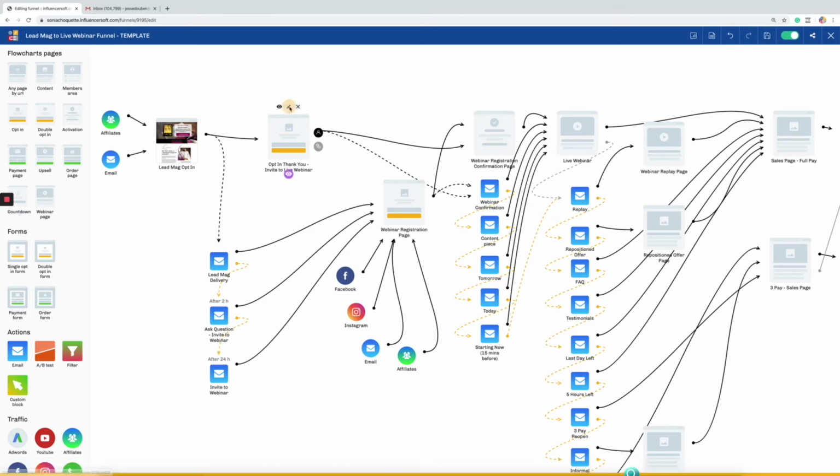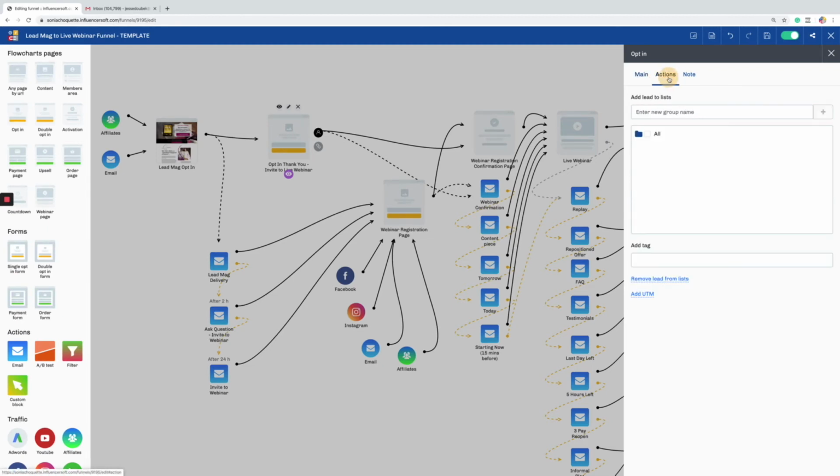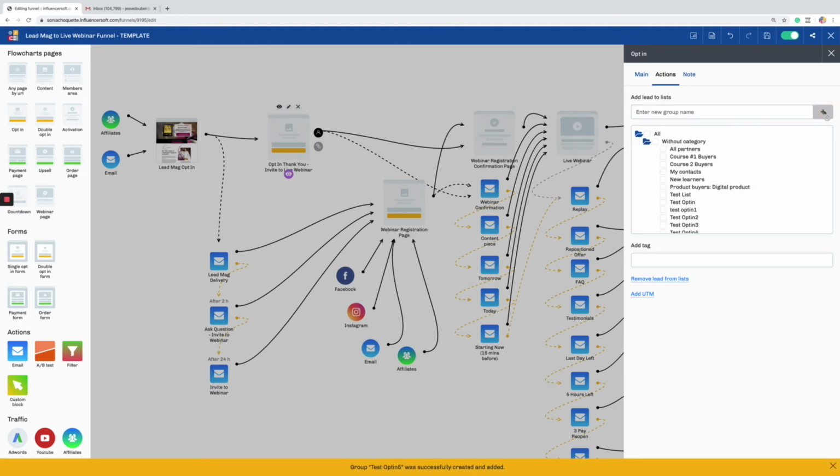All right, so now let's go ahead and do this one. Test opt-in 5. The reason we're doing this is we're getting them to opt in for the lead magnet. We're delivering the lead magnet on the second page as well as getting them to register for the webinar. And this says it's a live webinar template, but I'm going to show you this is actually an automated webinar system that you can set up. It's not like using an actual webinar.